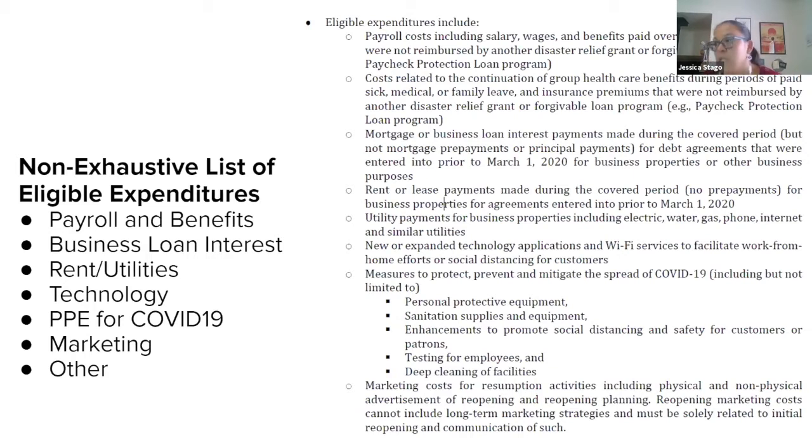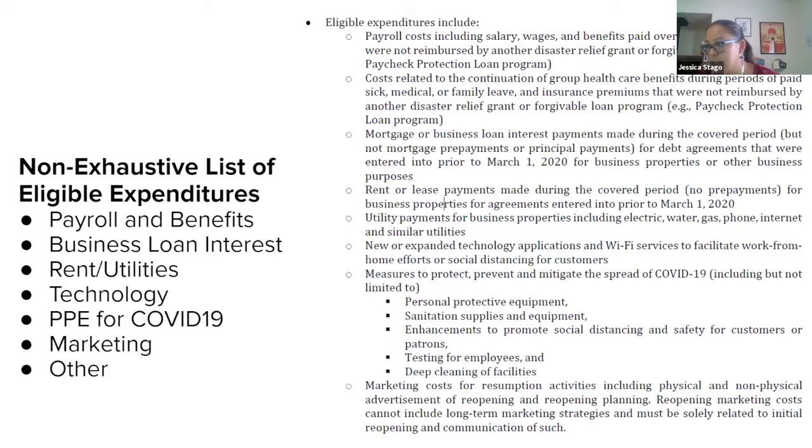Business loan interest. If you have a business loan or you have a line of credit from your bank that you use for your business, you can use these funds to pay the interest only. You can't use them to pay the entire payment because most payments include part of the principal of the loan and the interest. And you can ask your bank or your credit card company or your creditor what part of your loan payments are interest only, and you can use that part to pay for this. Again, March through December. You can use the grant to pay just the interest.